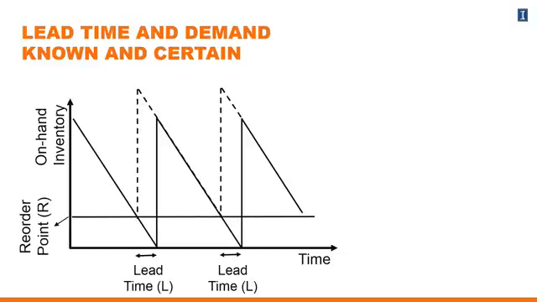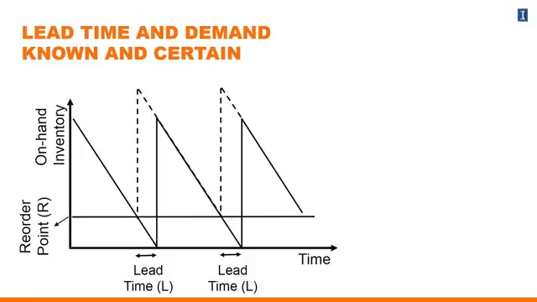Depending on the lead time, let's say that you have a lead time of 5 days, you're going to say, when I have 5 days worth of inventory left with me, I'm going to place an order. That's what is represented over here by that horizontal line above the x-axis, which shows that the reorder point is incorporating that lead time, which is the time that it'll take for the material to get to you.